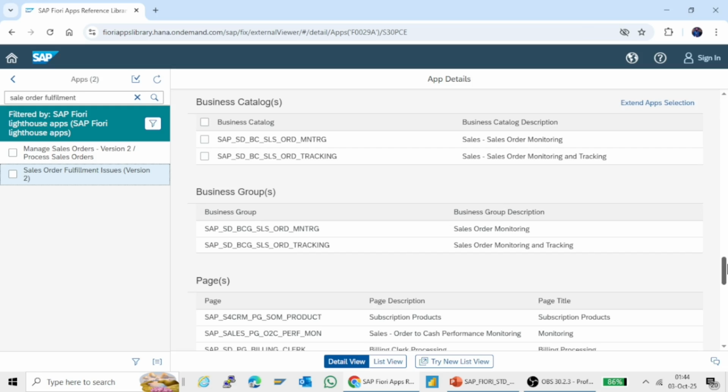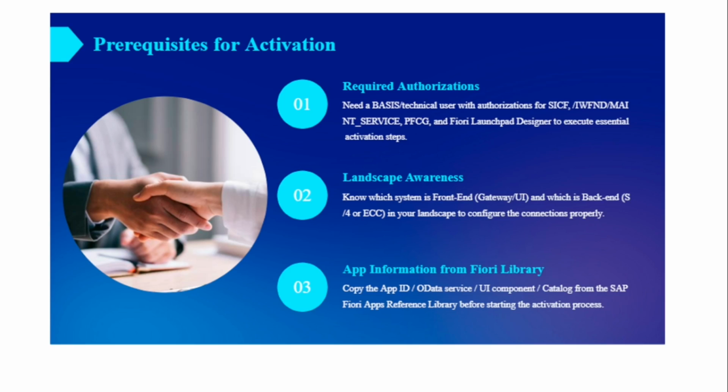So moving on. Now we have completed the SAP Fiori apps reference library option, which is step number 2. On step number 3, we should also know the required authorization, the landscape architecture, and the particular app information from the Fiori library. We cannot do all the Fiori app activation ourselves because it is not recommended by SAP.